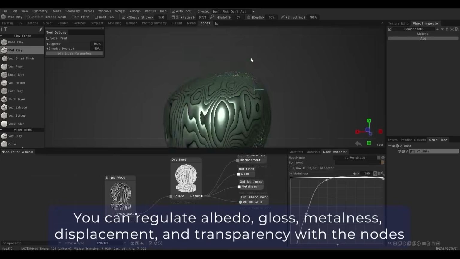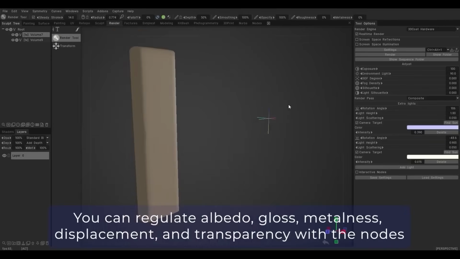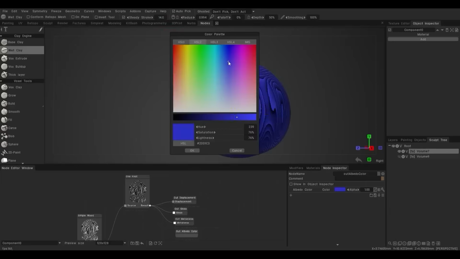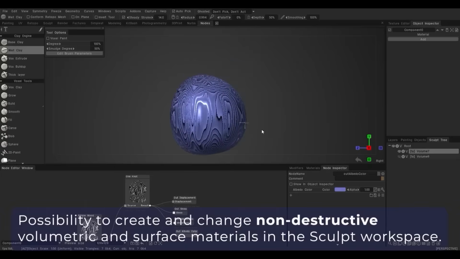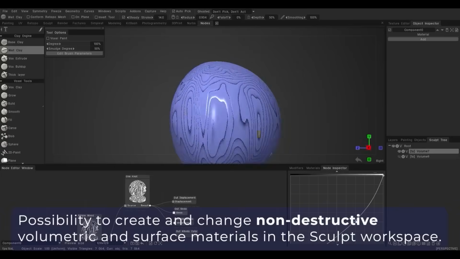In 3DCoat 2025, it only adds nodes for shaders in the sculpt room, which is not quite a complete set of nodes for texturing yet, but apparently the team is hoping that they'll implement nodes for texturing as well, and it should be something similar to Blender, Substance Designer, and Substance Painter, but that will be for 3DCoat 2026.